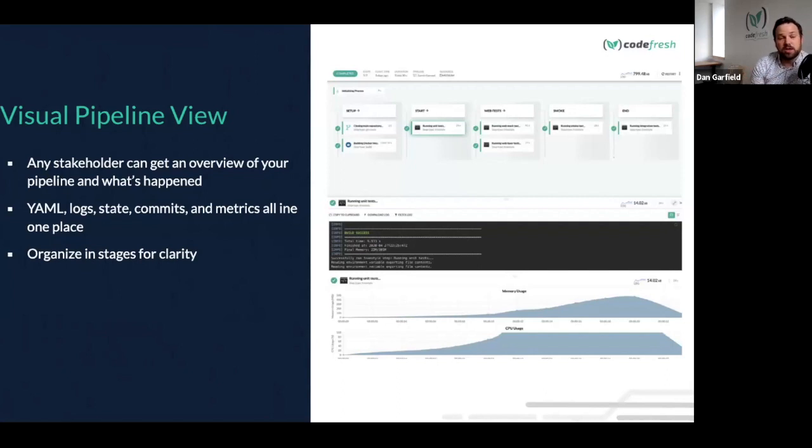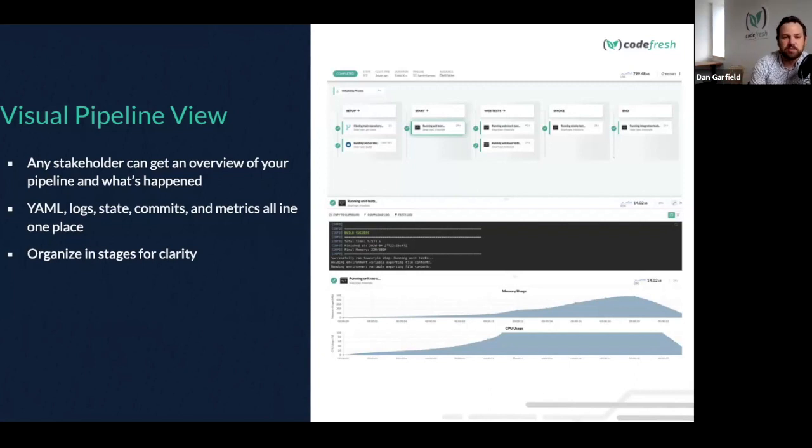And if they're not, it might be because it's just too inaccessible for them. So you want to have something that's really accessible. And then you also want to have all the information right there. You want to see what YAML was used to run this pipeline, what pipeline definition, right? What are the logs from it? What's the state as it went along? What are the commits that were taken for this build, and how do I get back to those commits? How do I see the diff of those things?